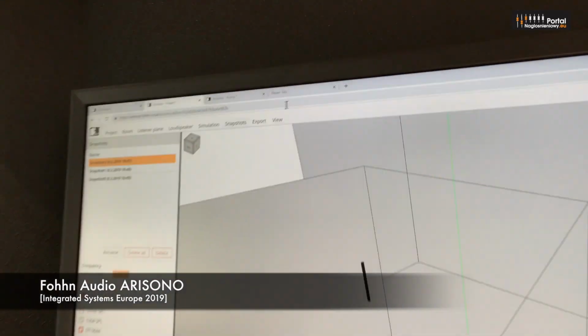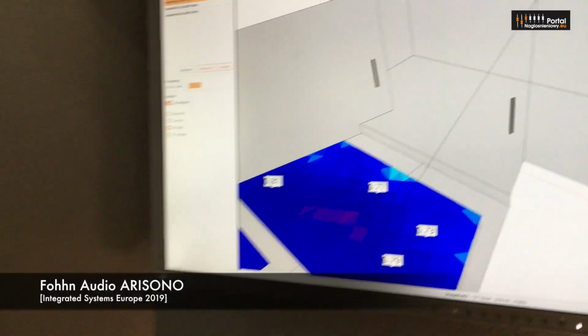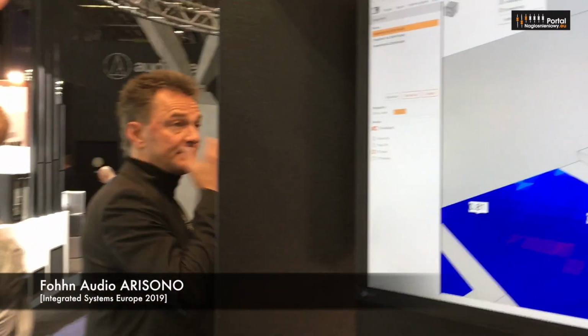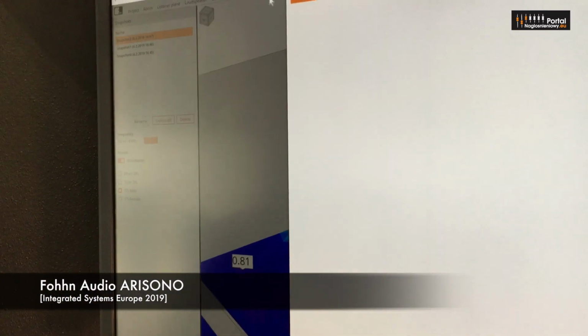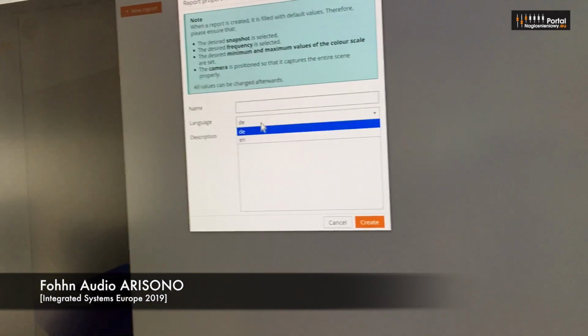And yeah, there is also another feature, which is the report configurator, so you can either export an entire list of speakers, the entire tables, or export a project so that you can go on site and start immediately with your pre-configured project. Or you use an export configurator if you want to show your client what the results are.